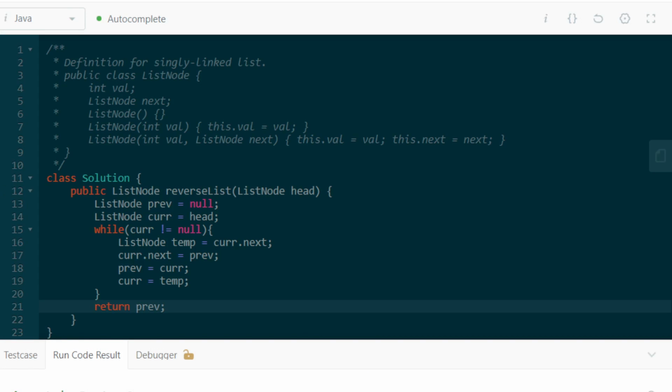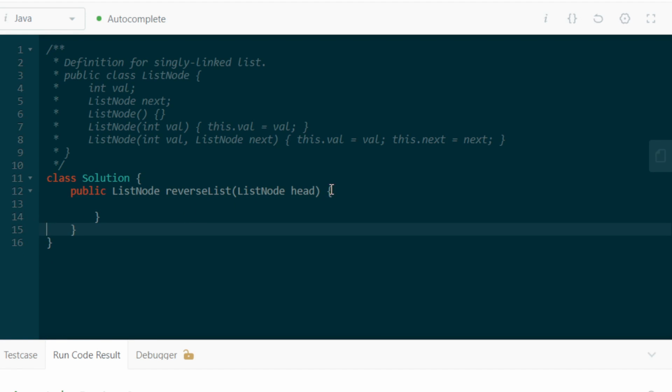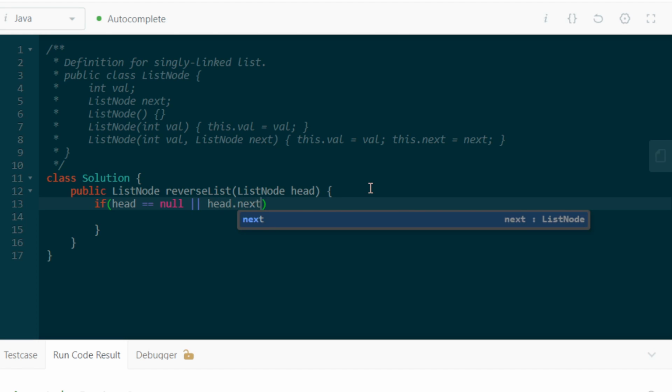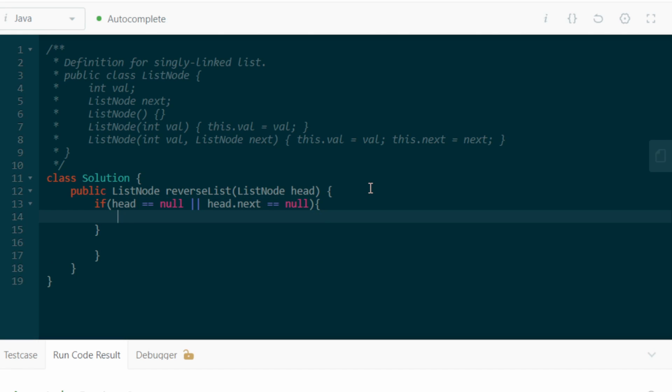Let me see what the code looks like. Okay, so let's get rid of this from our iterative solution. What do we need first? Let's do the base condition, right? So if head equals null, or head.next equals null, we will return head, right? It would just return wherever it's at. So if it's at the very end and there's nothing next, it would return the head, or if the linked list is just empty, it would just return head.